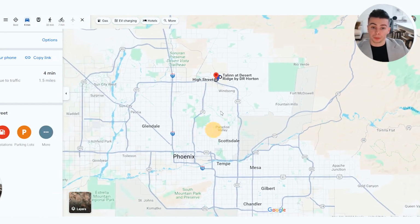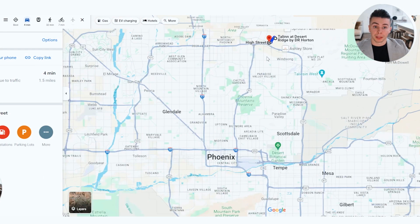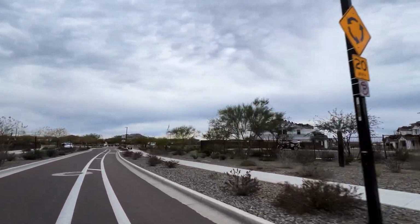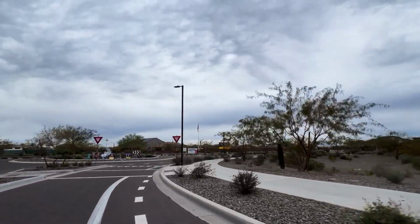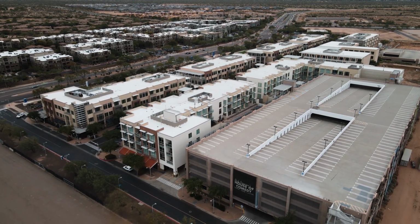The infrastructure here in the Phoenix area with the 101, the 51, the 303, the 202, and then another freeway being built right now, it just makes for a great way to get around everywhere. And a lot of people say that the North Phoenix area, the Desert Ridge area, is perfectly in the suburbs, but close enough to everything to be convenient. It's 4 minutes from a wonderful chain of bars and restaurants called High Street.